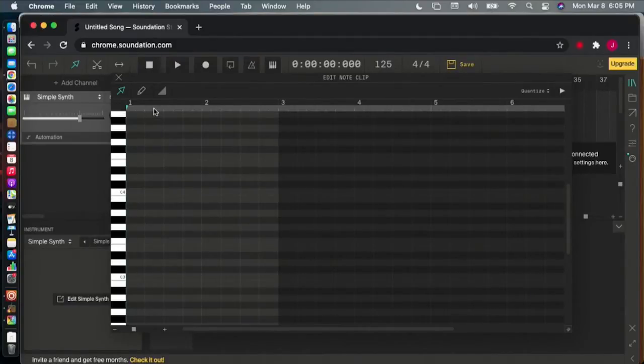So this is Soundation. If I grab my cursor here, it's going to track my beats when I push play. I'll just push play real quick. You don't hear anything because there's no music there, but we need to hear a metronome, and we'll get into that in a second. The main point is, this guy tracks your beats. If I put him here at the beginning, you can barely even see him, but that is beat 1.